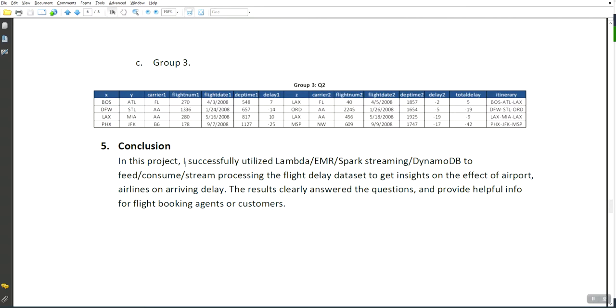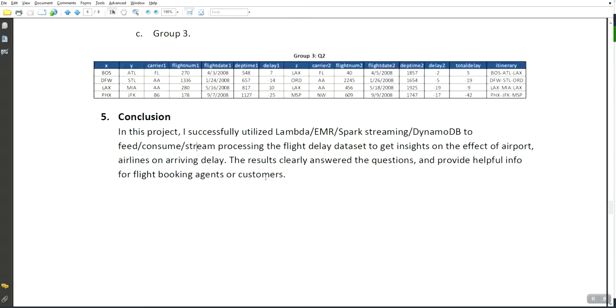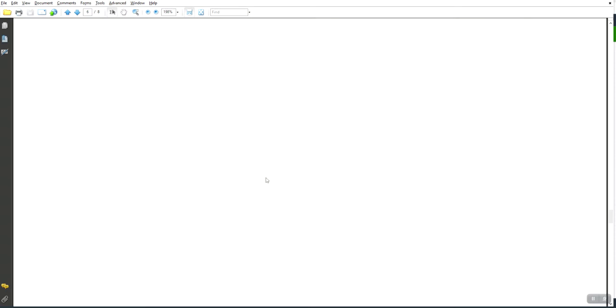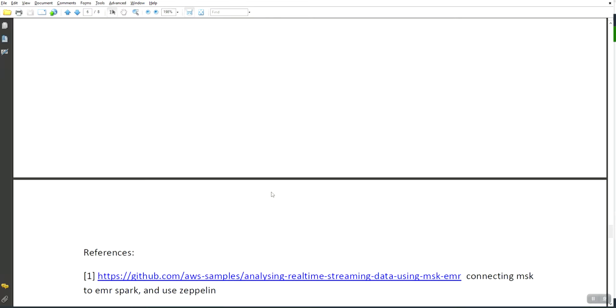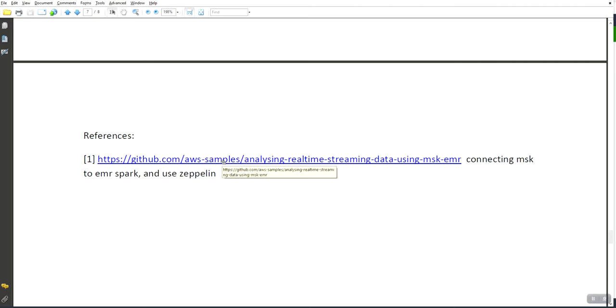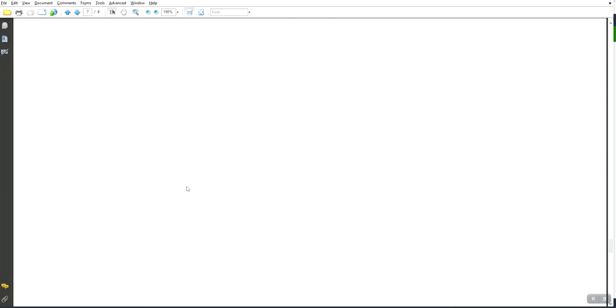And finally, in conclusion, I successfully utilized the Lambda function to feed the data into Kafka, and then used EMR Spark for stream processing to answer these questions. And I think the result is satisfactory. Here is a reference I used for setting up EMR with Kafka.